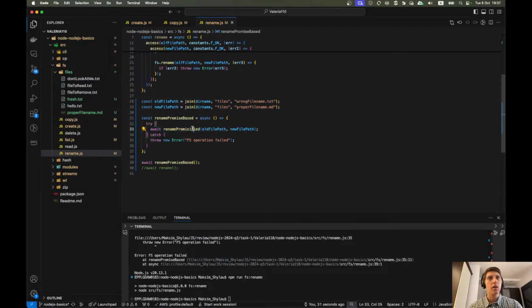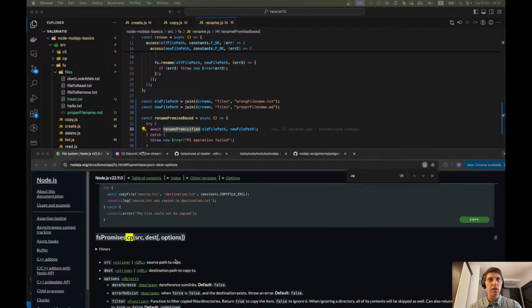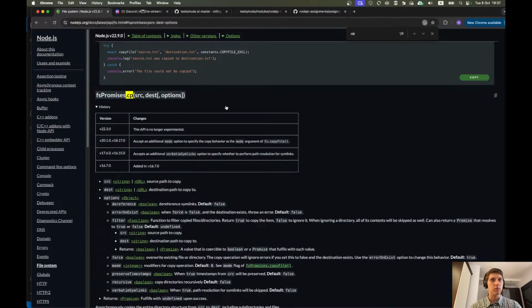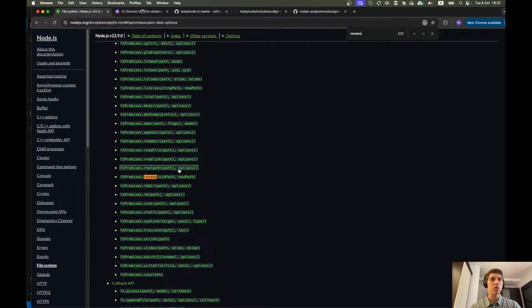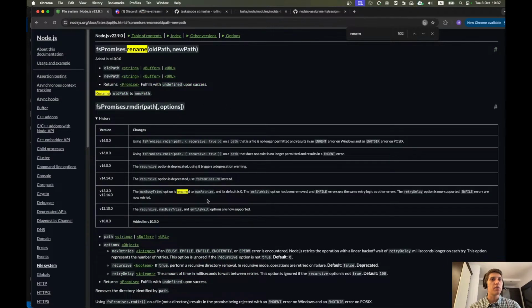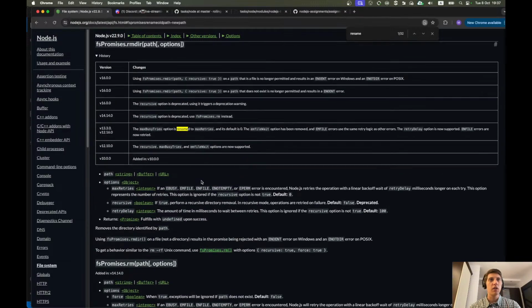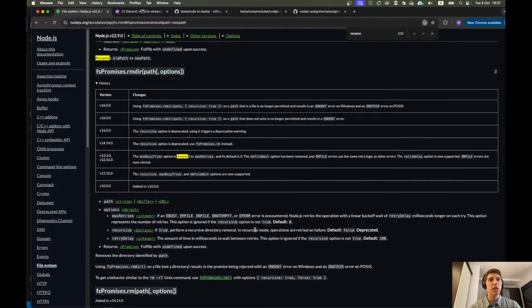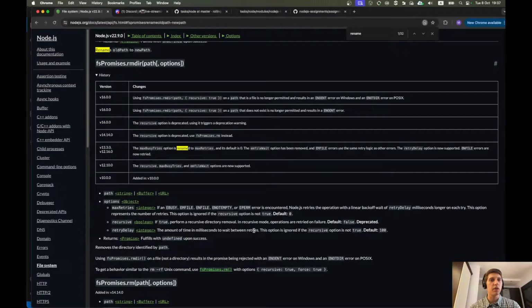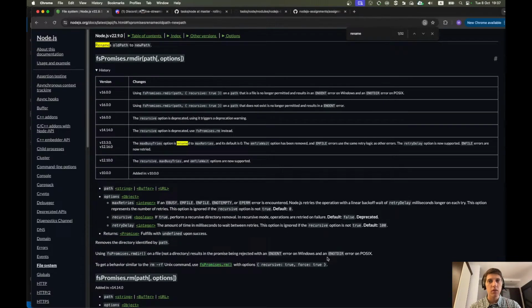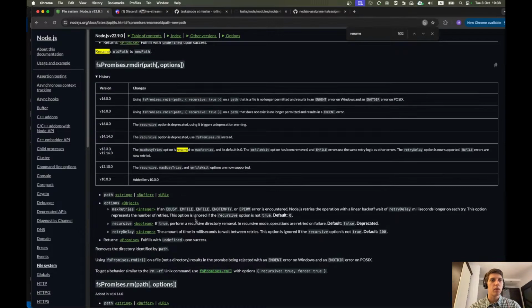Okay. Maybe we need to provide some options. Let's take a look at the documentation. Old path, new path, maxRetries, delay. Okay. Maybe here the default force is true.